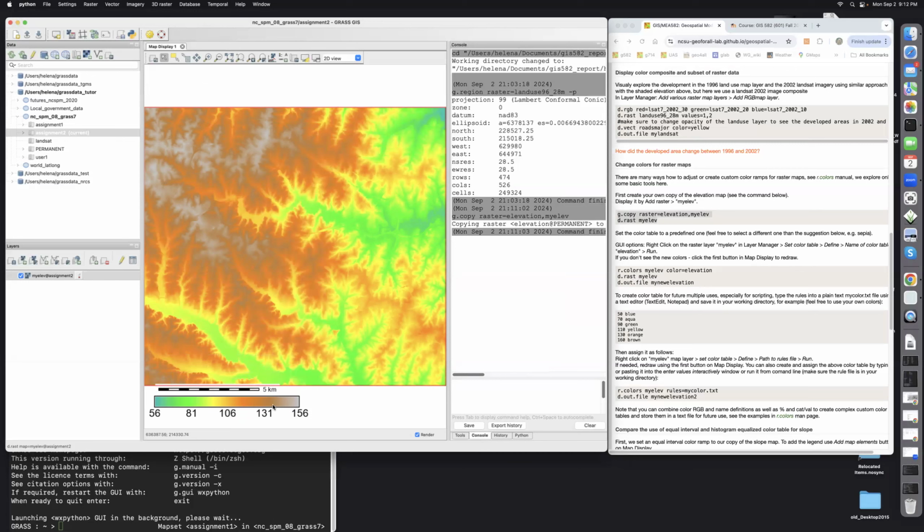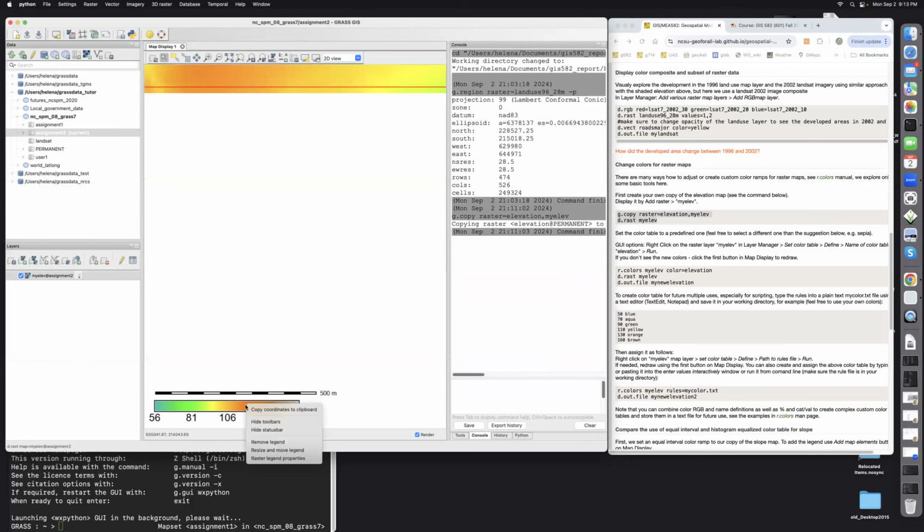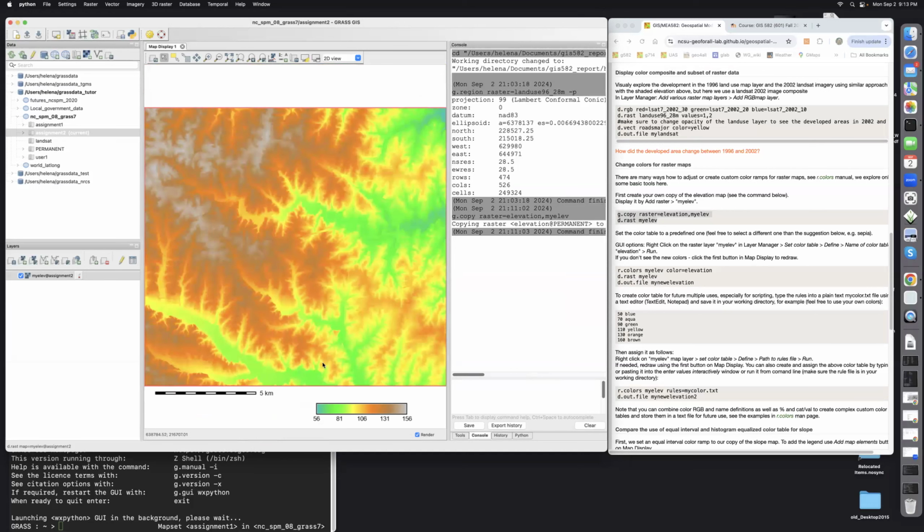And you can just move them with your mouse. Let me make this a little smaller. Okay, and we can save this for our report.